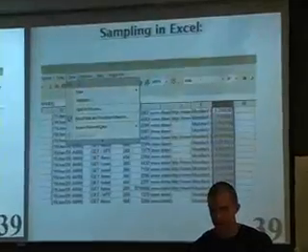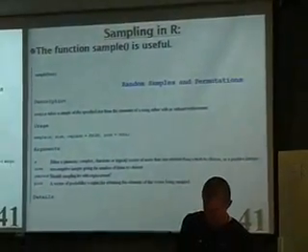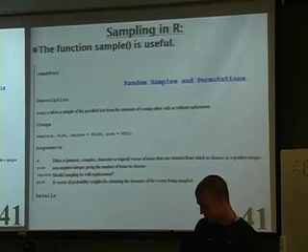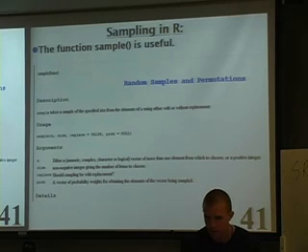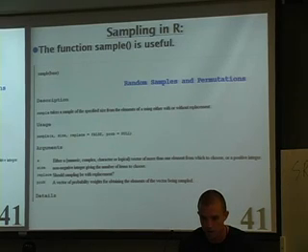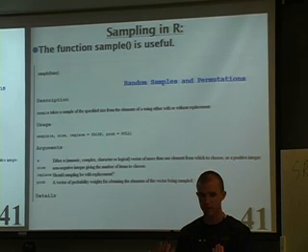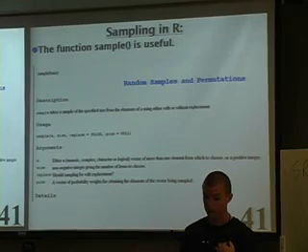In R, there's a random number generator you can use too, but there's also a function called sample, which is pretty nice, and I have a few minutes to demonstrate it here. So here's the help on sample. It takes some arguments: x, which is what you're trying to sample, size, which is how many you want, and replace, which defaults to false. If you want with replacement, you have to write that as true. And you can even give it probabilities, which is nice.